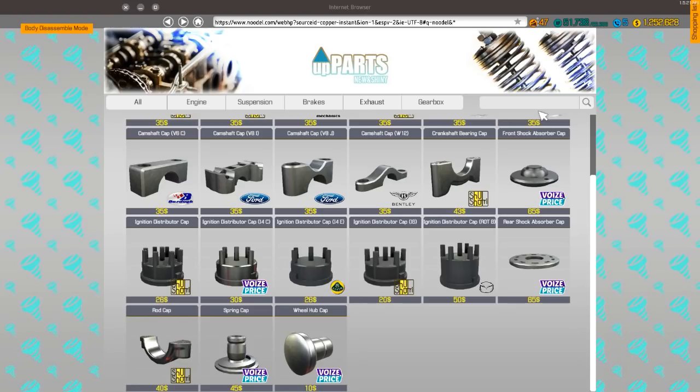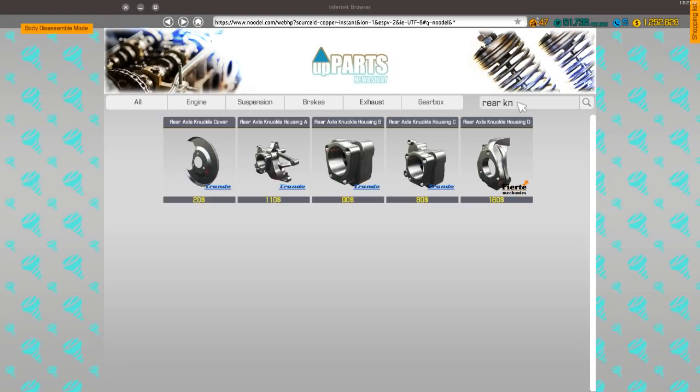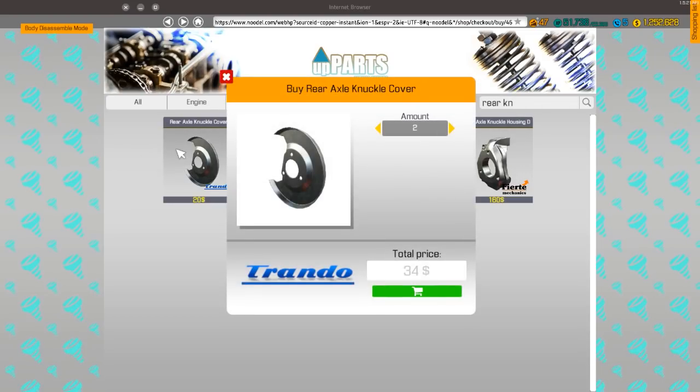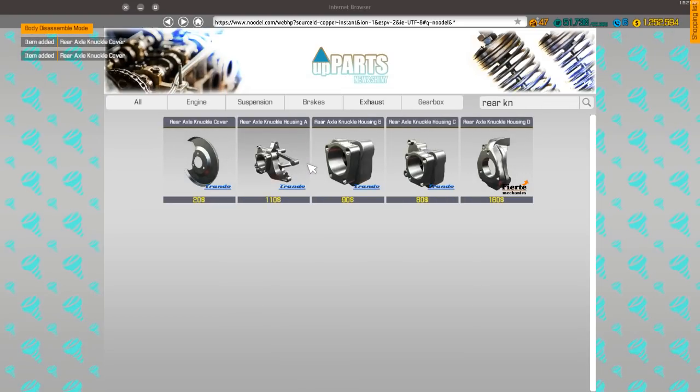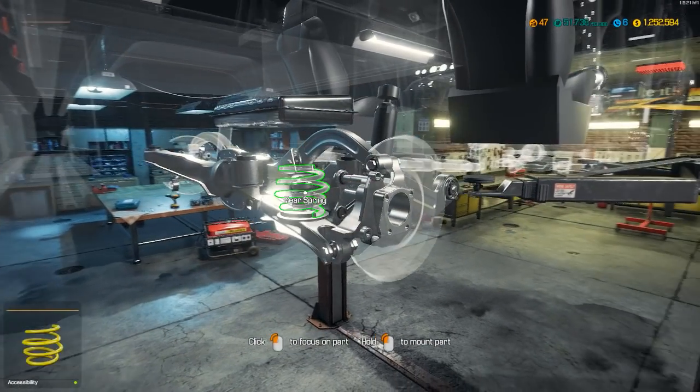Let's see. What else are we looking for? Dust. Oh yeah, the dust thing. Or not. Rear knuckle. It's supposed to be like a... Yeah, here it is. Perfect. I don't know what else we need for it. Alright, hopefully this works.